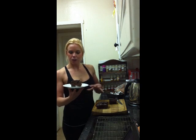And there you are, you've got about 20 grams of protein, 4 grams of carbs, and about 9 grams of fat in there, all for about 200 calories.